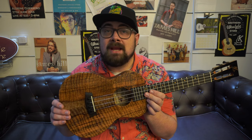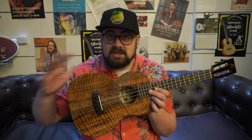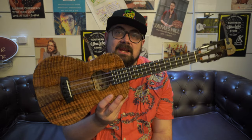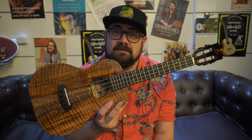I was looking for a mango tenor of my own. I wanted something really premium and just did not see those options on the market. I spoke to my friend Kaimana Souza at Kanile'a, and then during the first lockdown period this year, we sketched out what I was looking for. And essentially, this ukulele is a Kanile'a KSR-T with a few subtle and not so subtle differences.